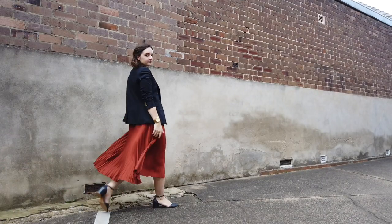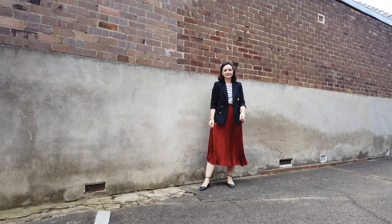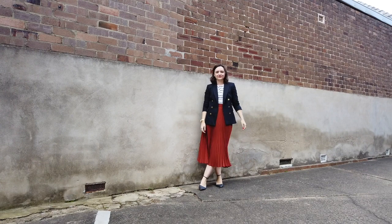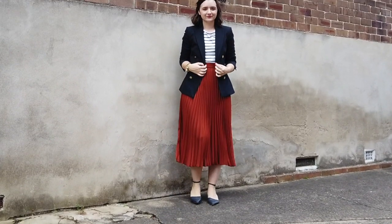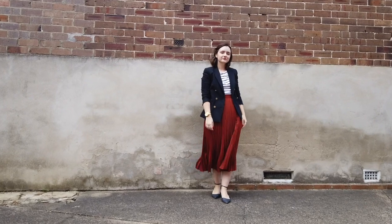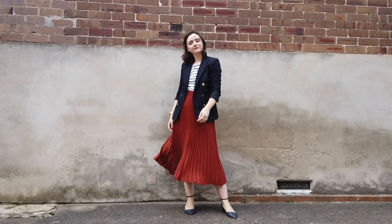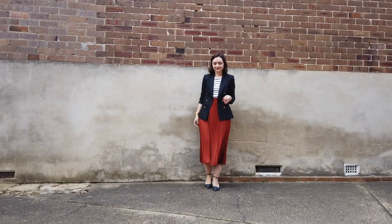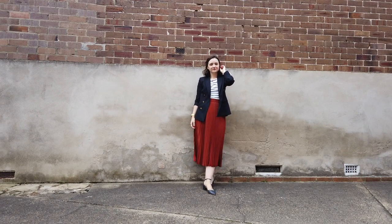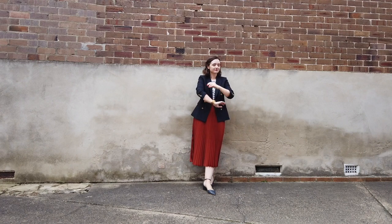Then I went for a more contrasting look — a blue and white striped top with a blue chalk-stripe double-breasted blazer, sleeves pushed up, and my orange skirt again. I matched my jacket to my shoes to kick it up a notch. This look works in a business casual environment but you could also wear it out casually. I really liked being able to add a fun blazer while still looking flattering — I tucked in my top underneath, then put the blazer on top to create a long line throughout my body.